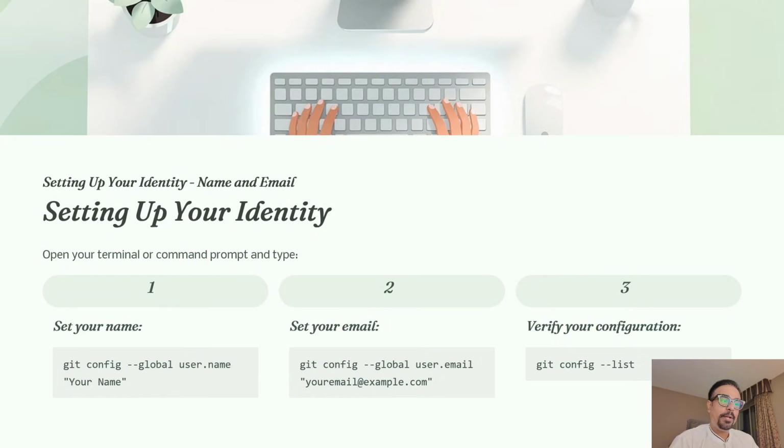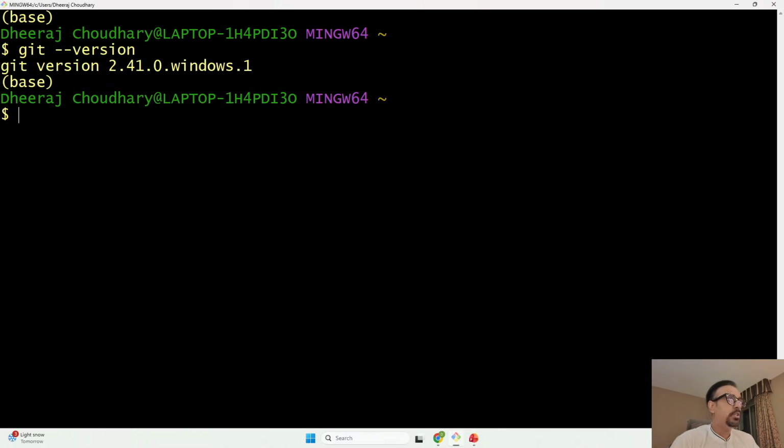Having our identity properly set up is really crucial, as it ensures our contributions are properly attributed and not missed. So for doing that, we are going to jump to our terminal. Our last command was git version, which showed the Git that we have installed. Our next command is going to be configuring our username.